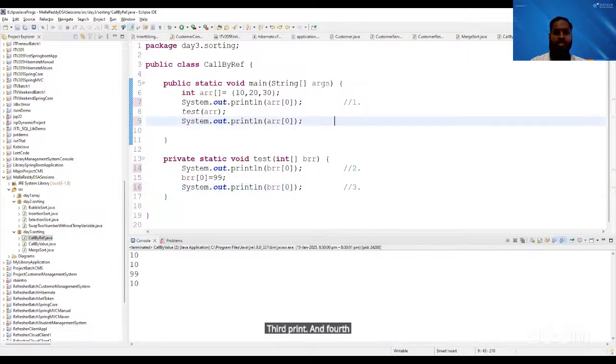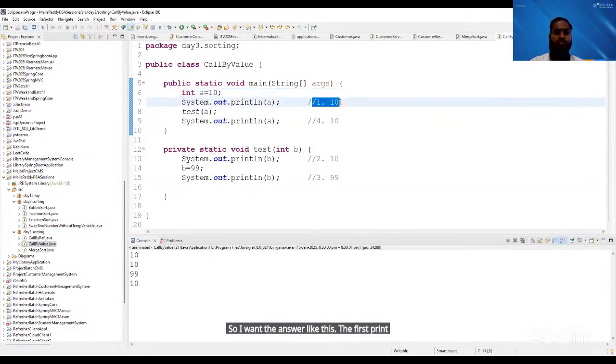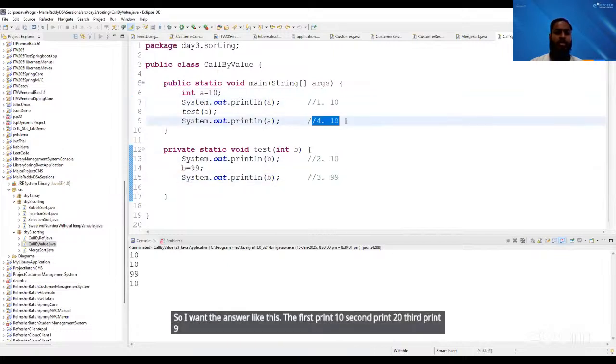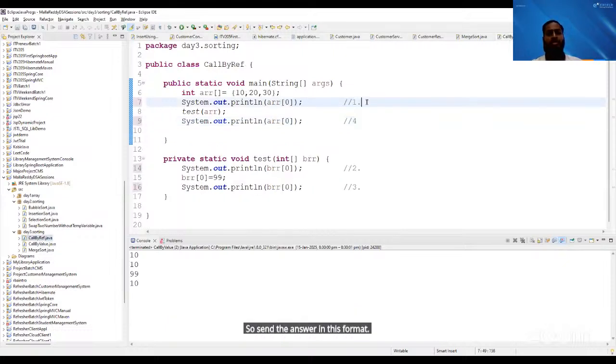So I want the answer like this: first print 10, second print 20, third print 99, fourth print 10. So send the answer in this format. First print how much? First print by default is 10.